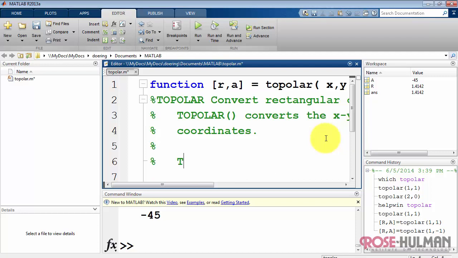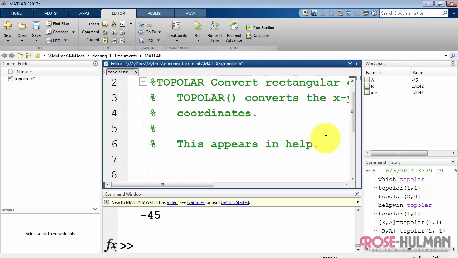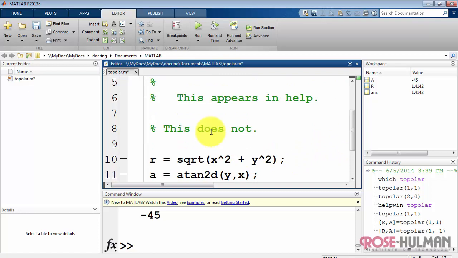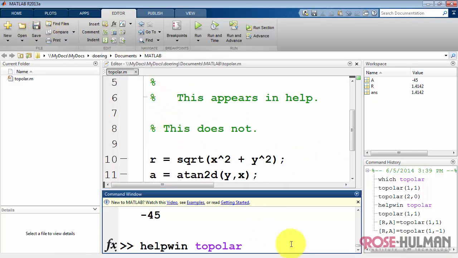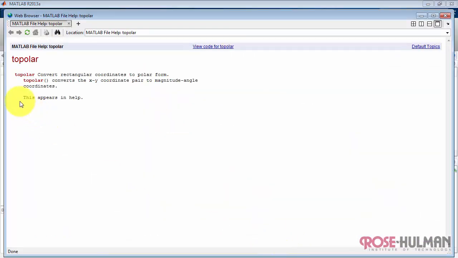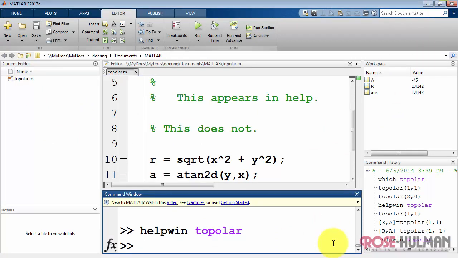Anything that you type as one contiguous section of comments up here will appear in the Help. The moment that you put in a break and start typing in other comments, that break defines the end of the comments that actually print. Let's try that out in HelpWin again. And again, that was the last thing we had typed in that contiguous section of comments.